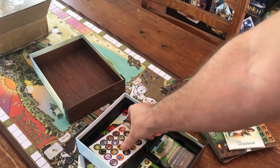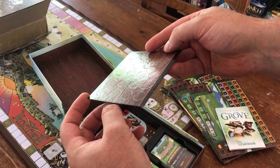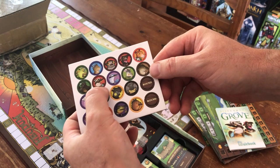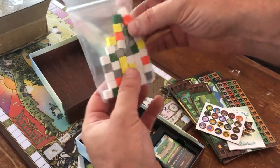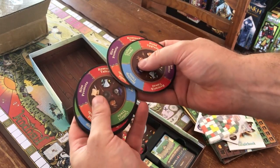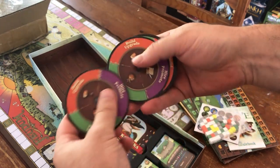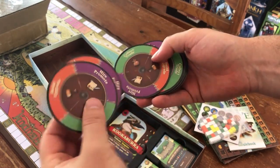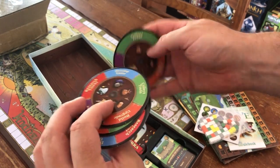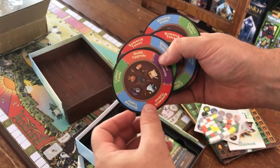There's a nice little accordion fold rulebook and a punch board with little tokens. It's got that nice wood pattern printed on the back again. All these little unique woodland creature characters are meant to be Australian native animals - the kookaburra, the koala, the kangaroo - a lot of really interesting diverse animals in Australia that don't exist anywhere else in the world, more so than just the usual ones everybody knows about.